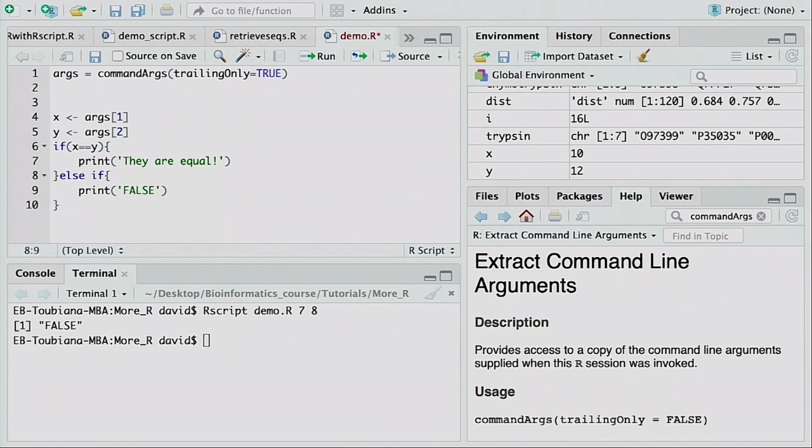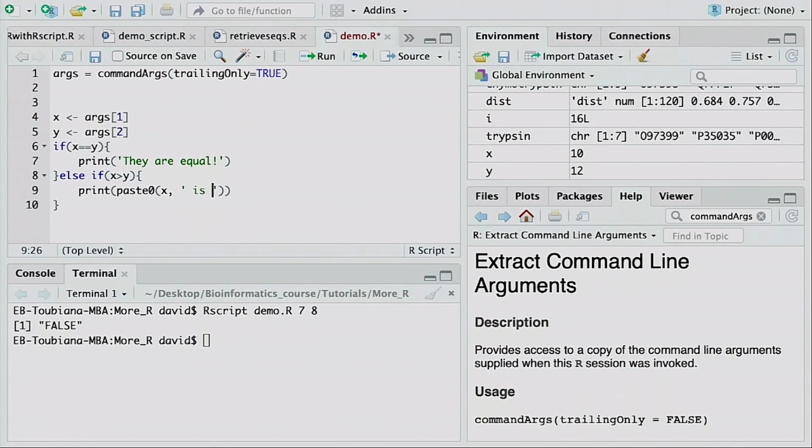If x is bigger than y, then I want to write, and I can use the paste function that you've seen with Reinhard already. Then I put x, a comma, a statement is greater than, comma y. So what will this function paste do?